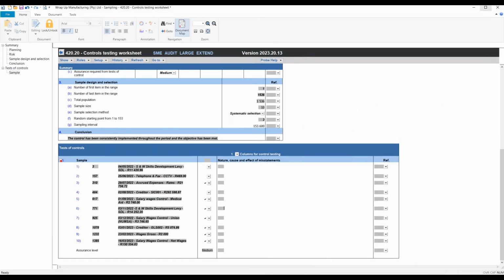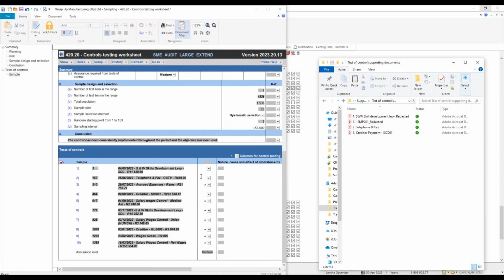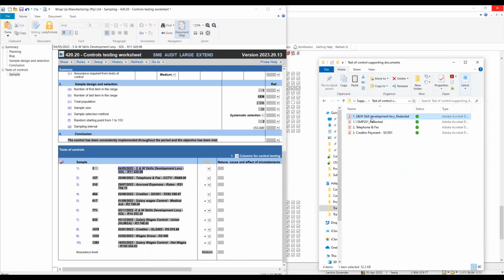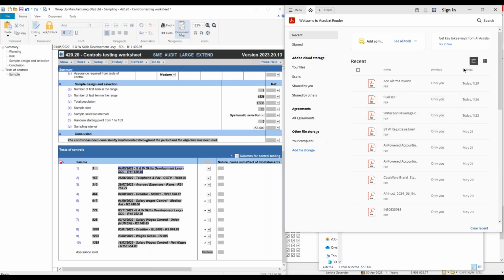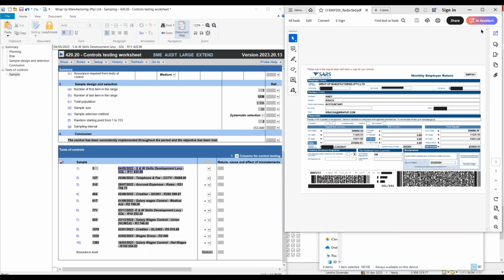Let me just quickly split our screen also here. So if I then go to the first item, which is the skills development levy, I'll look at this one. So skills development levy, the amount is 11,000. Oh, goody gracious me. Can you now believe it that I cannot access this document? Guys, I can't open it. I apologize. Okay. I really hope I can access the next one. I was able to open it. Oh, there we go. Okay.